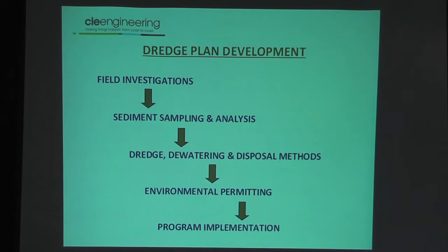And every dredging has its own place. Sometimes they're easy, sometimes they're difficult, but it really is going to be a holistic view of impacts to the environment that we have to address and convince the regulators that the dredge program that we're putting forth is in compliance with the regulations that we have to work within. And again, that's local, state, and federal. There's more regulations than we know what to do with, and they just keep getting bigger and bigger as time goes on. And finally, once the permits are issued, we're ready to move forward with implementation of the dredge program itself, at which time the contractor will come on site, and based upon the methods that we've determined to be the most feasible and practical for the specific project, we'll move forward and do the dredging itself.